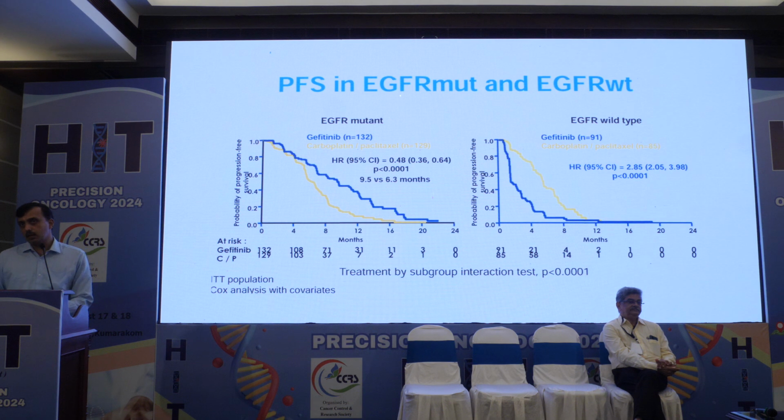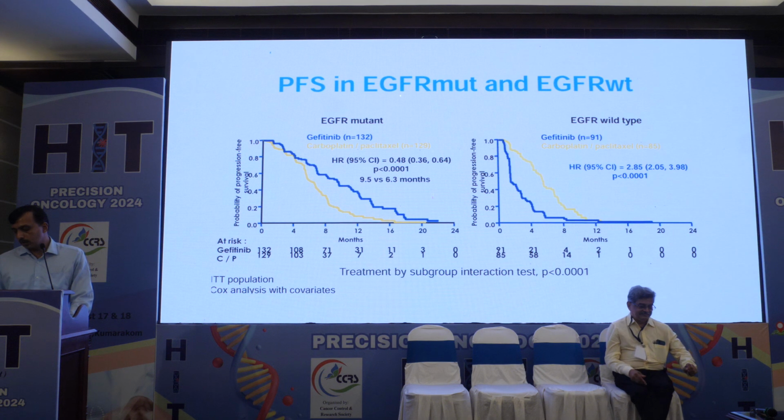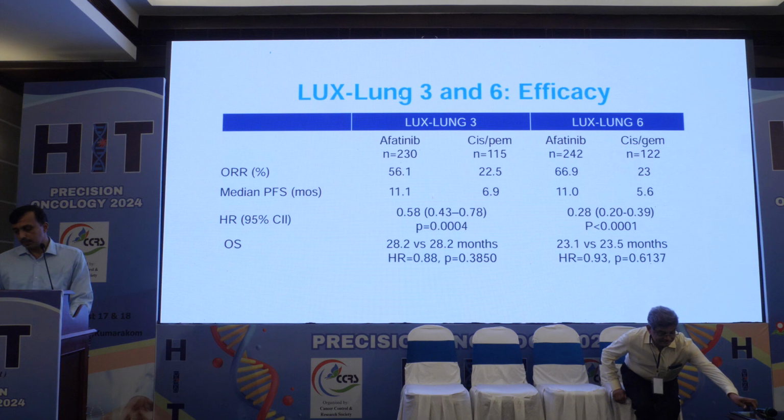This is again something really relevant, because even a couple of years back, when the tests were not available, there was a tendency to just prescribe gefitinib without a biopsy and without knowing the mutation. We were actually doing harm to the patient, because in them the survival is better if you give chemotherapy, with a hazard ratio of 2.85. It seems like a long time, but it was just maybe 10 to 12 years back that we understood that EGFR is such an important thing.